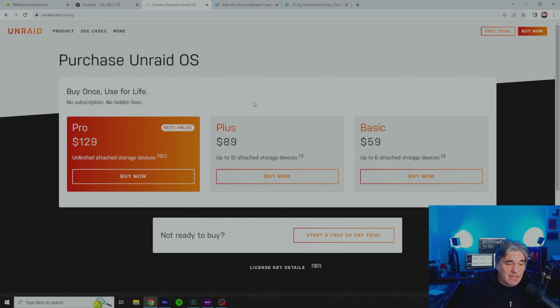Unraid is Unraid. All you need to have is your parity drive be the largest drive in the pool, and you can just add a disk as you see fit. You're starting to run out of storage, you can add another disk. Running out of storage, add another disk. As long as your parity drive is the largest drive or equivalent, you can just add more drives. In Unraid, depending on what license you got, you can add up to 12 hard drives, or unlimited storage if you go with the Pro version.